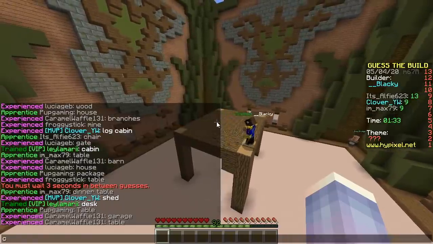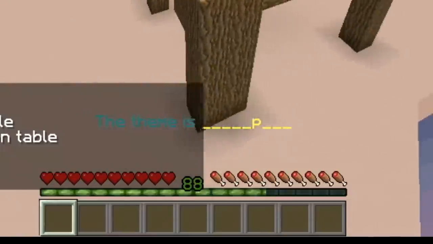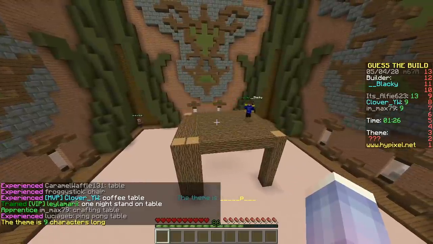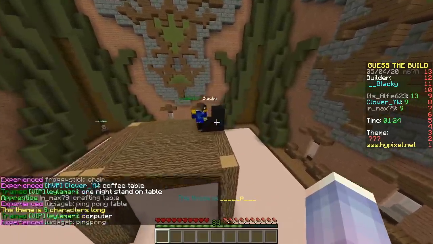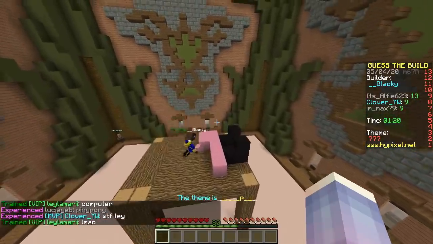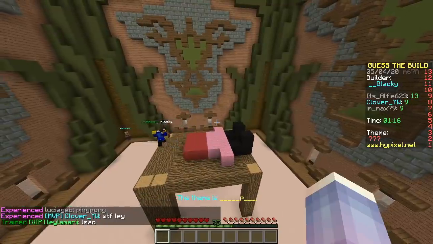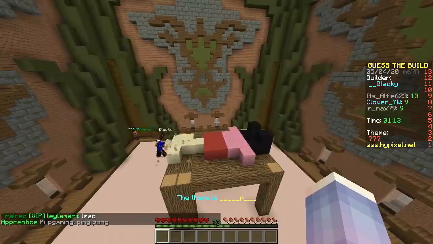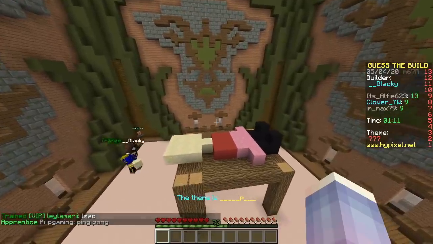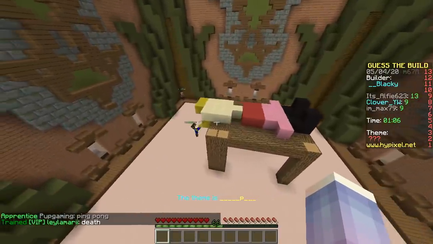Maybe it is. A crafting table, maybe? No. Oh, it has a P there. No, there's something that's gonna be added on top. Black wool? Some kind of computer set? Pink. Someone is lying down. Is it a bed? Maybe some kind of dentist. They're laying on top of a table. What would that be for? Maybe it's the morgue. Maybe they're dead.